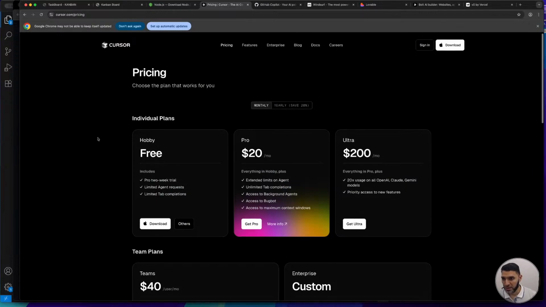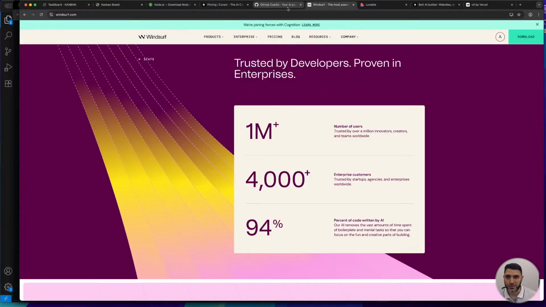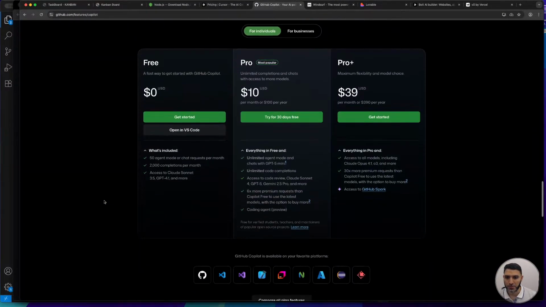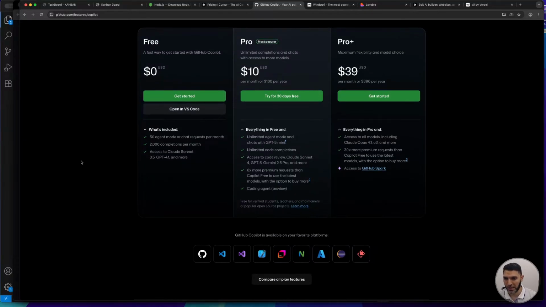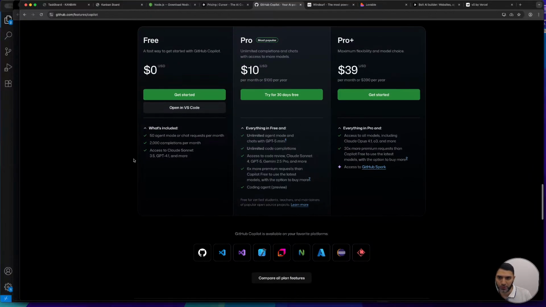Where if we look at, for example, the pricing for Cursor as well as for Copilot, if we scroll down here a little bit. For Copilot, which we already have by default inside of VS Code, you get a free tier, so you get 50 requests to the agent per month, which is again not a lot, but if you're building a small app and you pre-plan what it is that you're building, you could still get quite far just by using the free tier. The completions are wherever it autocompletes your code for you. You can turn this off, you can use it, it's up to you.